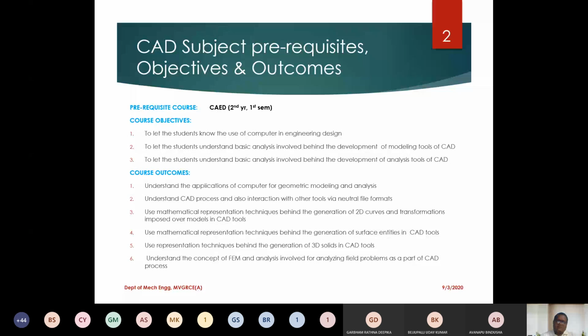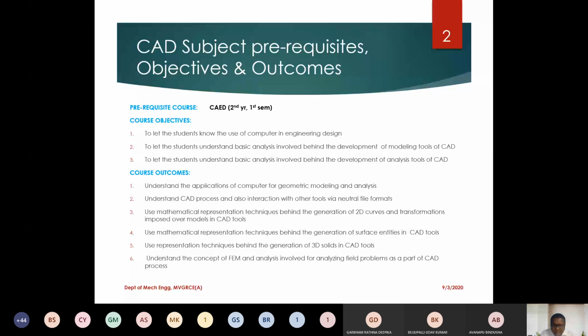Coming to the outcomes, how do we know whether the intended objectives are really reached or not? Through course outcomes we can estimate whether you understood or not.